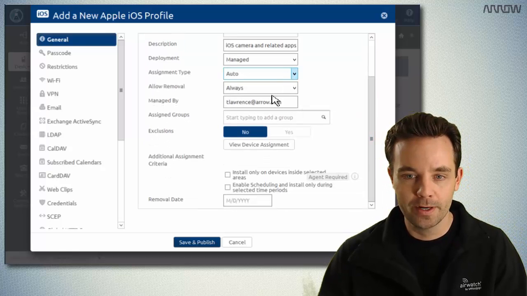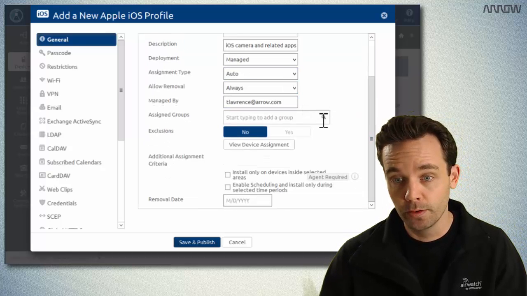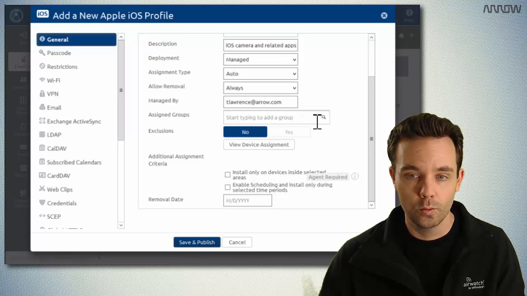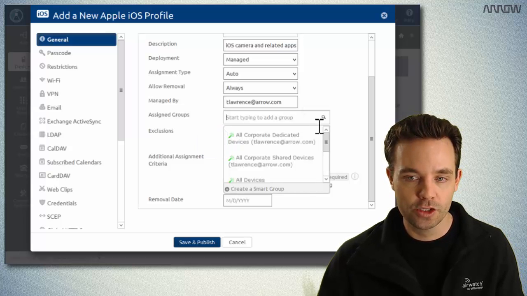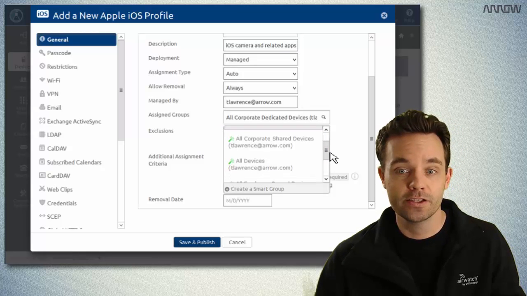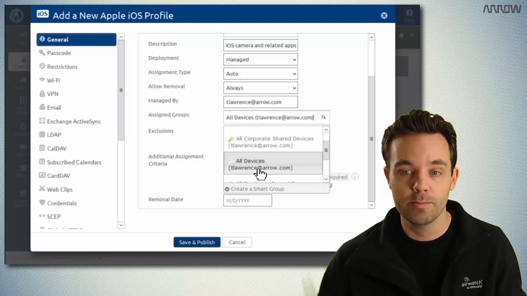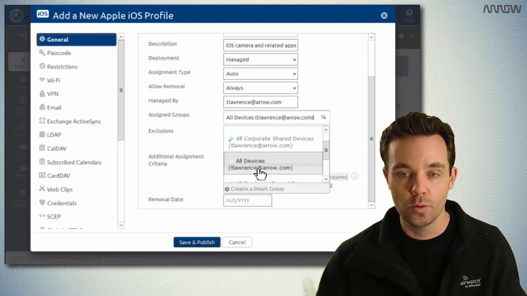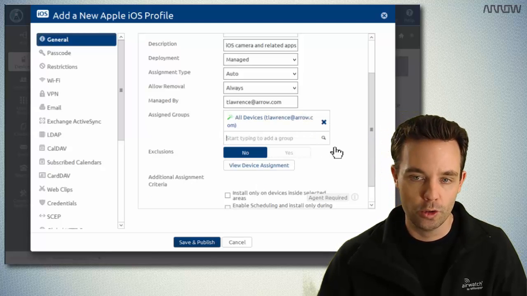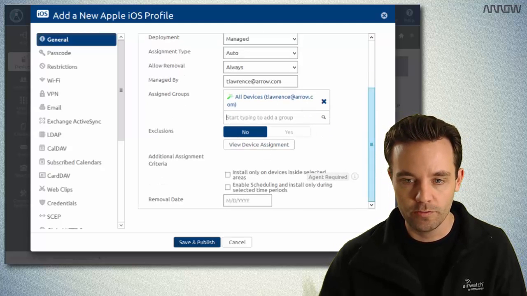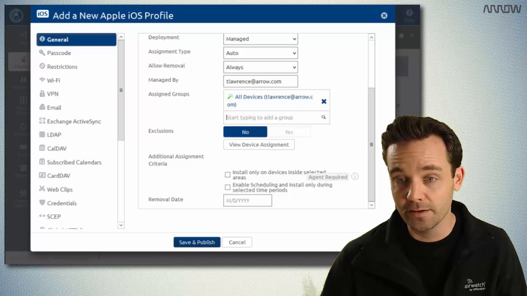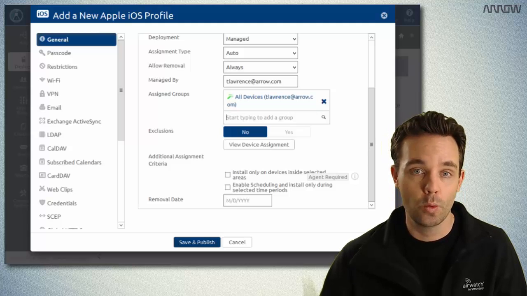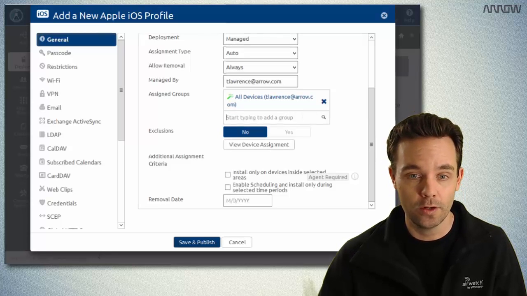And then from here, I'm going to select an assigned group. We can have different groups in AirWatch with different devices grouped together, different business units. Maybe we have other ways we want to group those. We can create what are called smart groups. In this scenario, I'm just going to do this for all devices, and that's all I really need to set here. Here we could save and publish, but we still need to establish that payload. I need to do that.